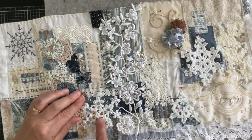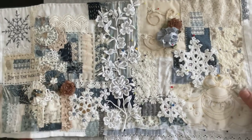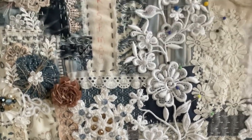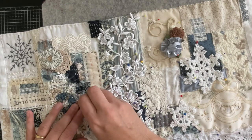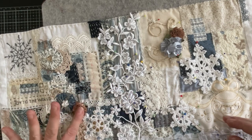See how I've got these golden beads in that snowflake? Let me bring it up. See them there? Sort of all matches in. So I think I can stretch the boundary a little bit with this taupey color. I'm going to pin that flower there.